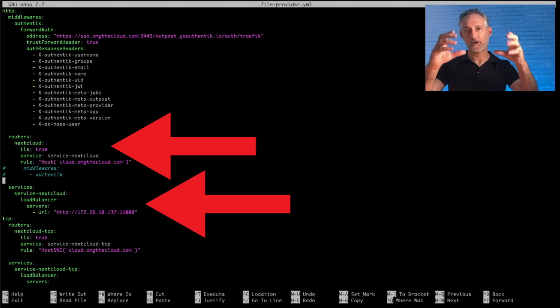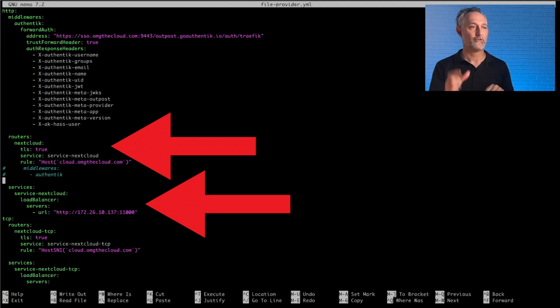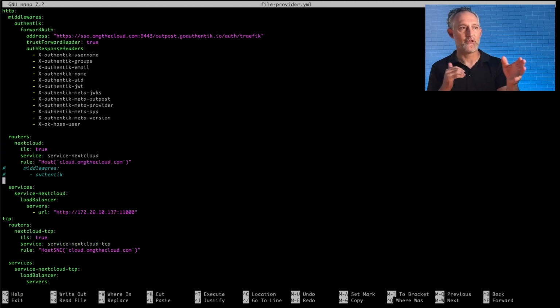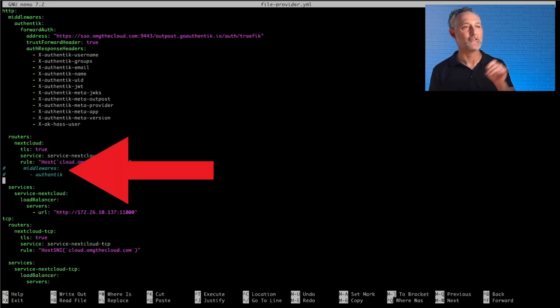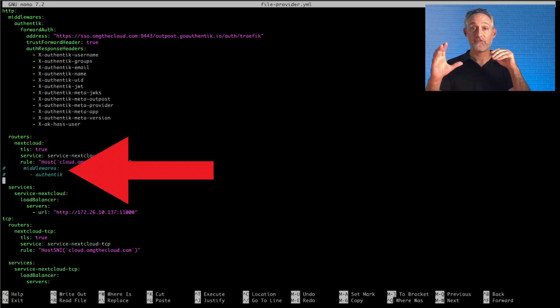So that's the router. And then the next bit here is the services. In this example, it's going to take this rule namespace and send that. As we look in the services, we see it's going to send it on to this URL with a specified port number. I have it commented out, but if you were using middlewares, Authentik, as we were talking about earlier, this is where you'd insert that, and it would tell it during that routing process, hey, I've got this request, I'm going to route it, but before I route it, I'm going to send you off to this middleware. Once you complete your tasks over there, bring you back here and send you down to that target.